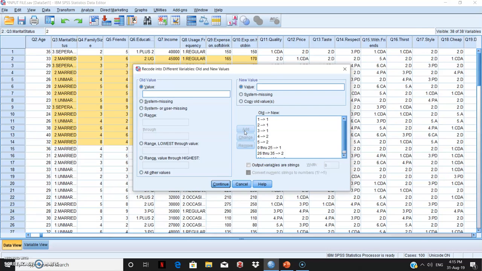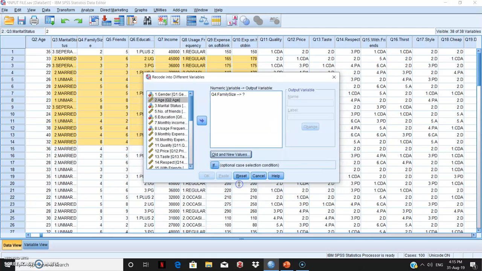Earlier, whoever had only 1, 2, or 3 family members are now in one group. Whoever has 4, 5, or 6 family members will now come into the second group. So that is what I can do. 1 to 1 value also I can give.